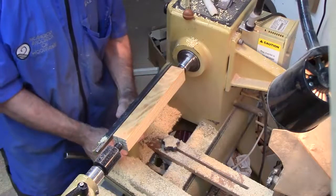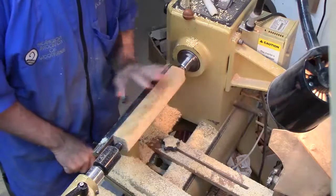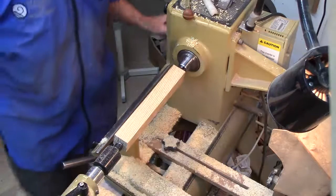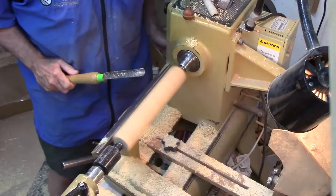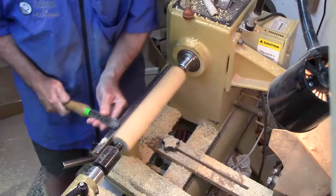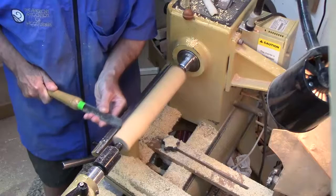Square this up. Always turn your wood to make sure it clears. I want to cut right about on center. And away we go. We're going to get it round first. Since it's safely mounted between centers, we're going to get this up to about 2,000. Take a little small cut down.